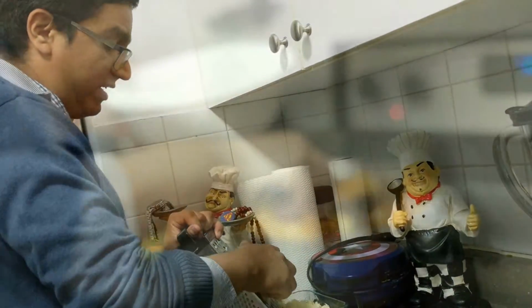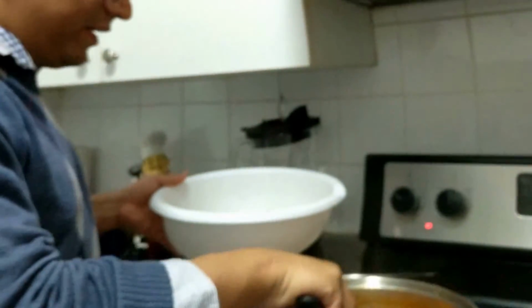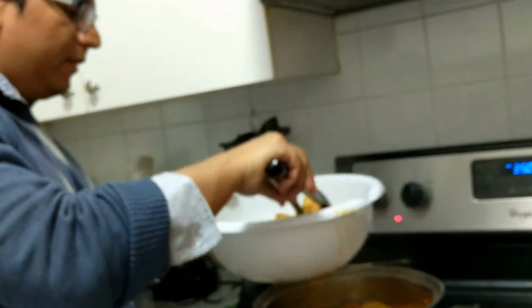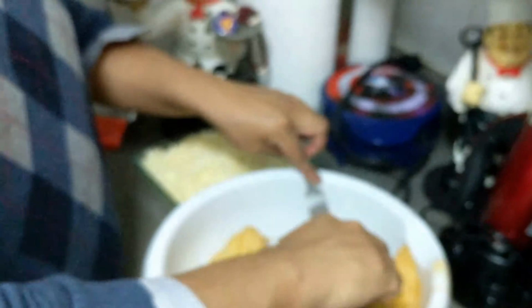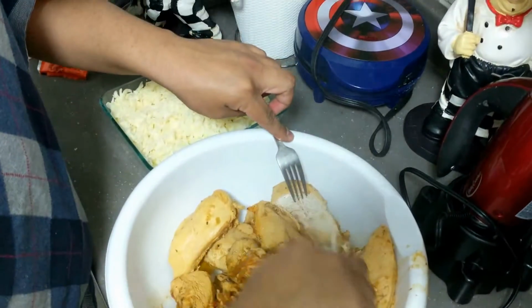So a lot of the chicken is cooked. We're gonna take it out so that we can start putting it into small strips, something like that. I'll show you. What you want to do is start peeling the chicken so that it's in strips. This method I think is the most common, but it just takes too long.